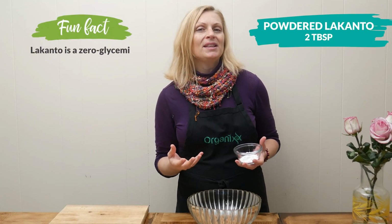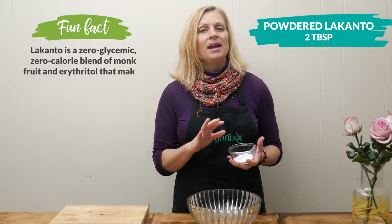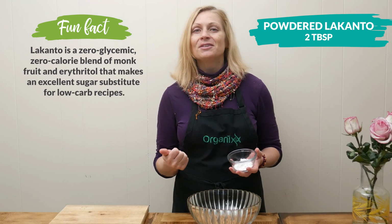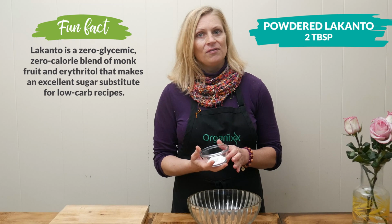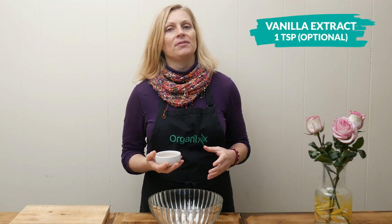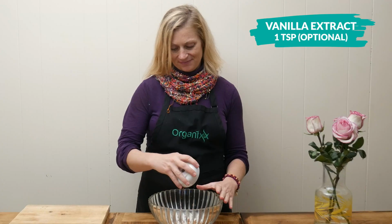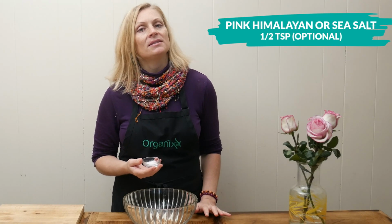So you always want to make these recipes really work for you and your individual needs, and you can substitute this with your preferred sweeteners such as maple syrup, honey, stevia, coconut sugar. All of them will work great. 1 teaspoon of vanilla extract for flavor, so you can completely omit this if you want to. 1/2 teaspoon of either pink Himalayan or sea salt.